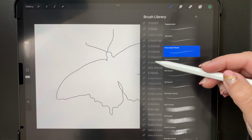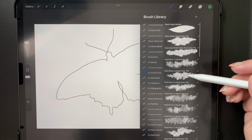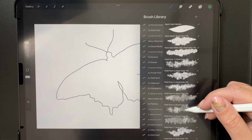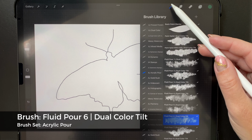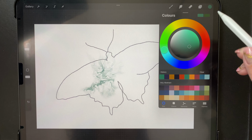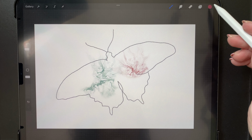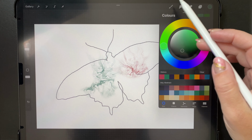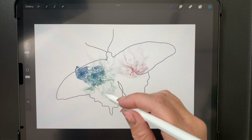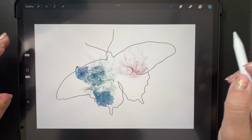So I am choosing a green color and navigating back to my acrylic pour brush set. And I wanted to start out by adding some texture from the fluid pour brushes at the top of the brush set. So I'm starting out with fluid pour number 6 in the green color, and I'm just going to add a couple of different strokes with this in a couple different colors, and I'll just be building up the texture in this way with a couple of different colors, a couple of different textures. So now I've chosen fluid pour number 7, and again just adding very small amounts of this in different places.